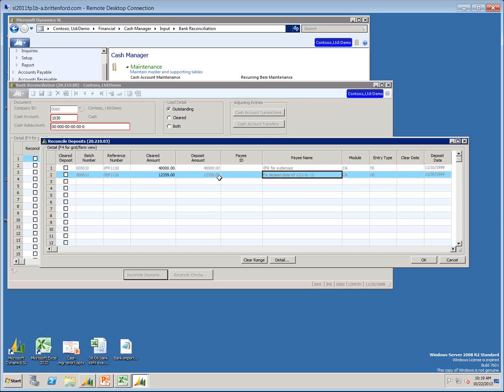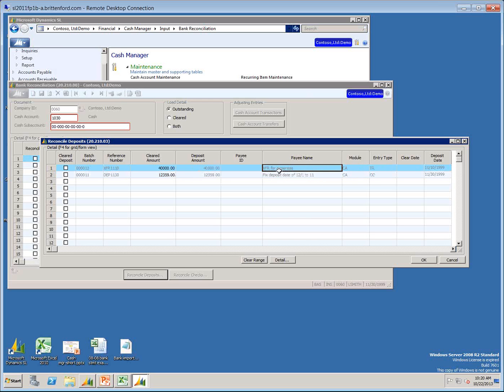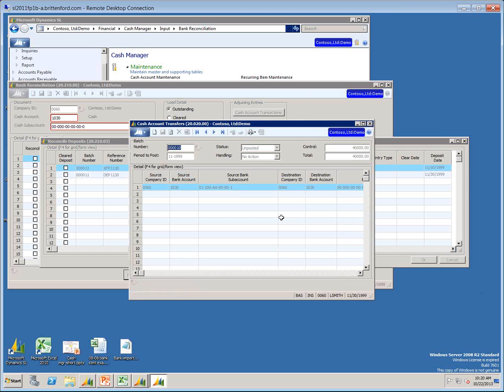But if you're trying to zero things down, this might be useful, and it works the same way in disbursements. Let's say I want to figure out what this is. I'm like, well, where did you come from? I can actually click on detail, and it will take me to the screen where it occurred. So in this case, here's a cash account transfer. It was $40,000. It's actually unposted, which means I'll bet you I'm going to be off on the GL side because this is not posted in the general ledger.